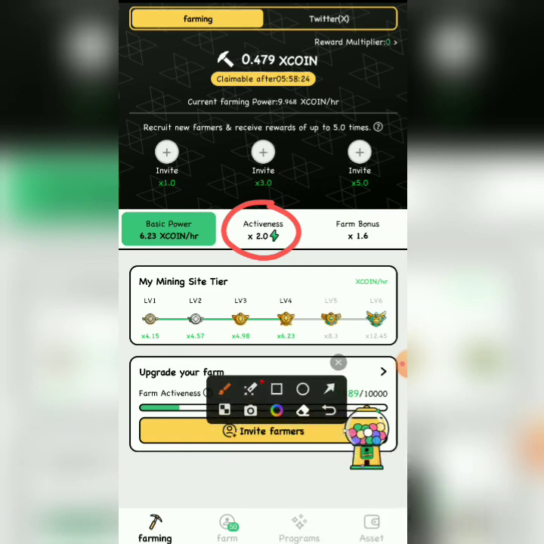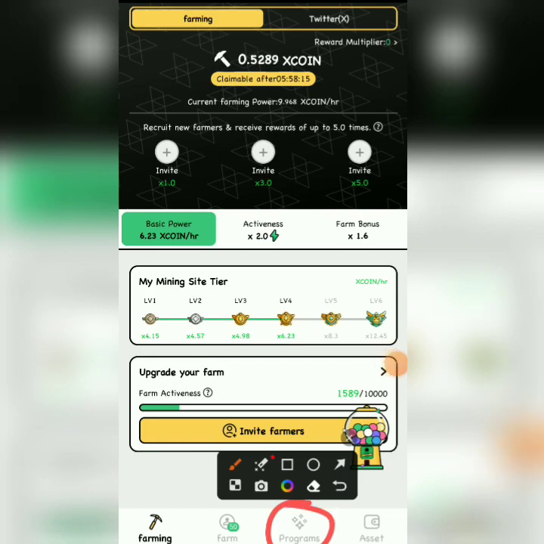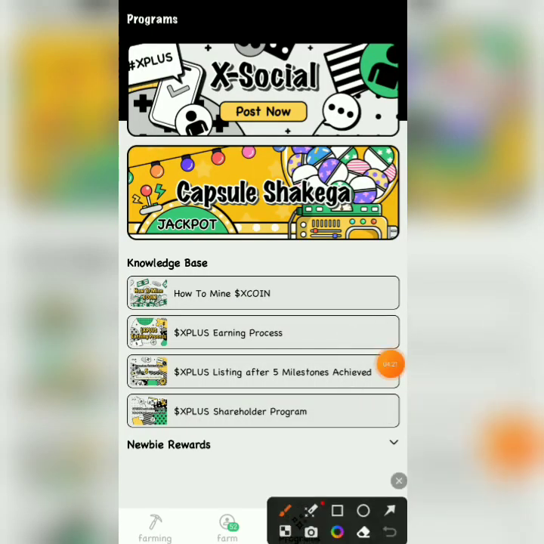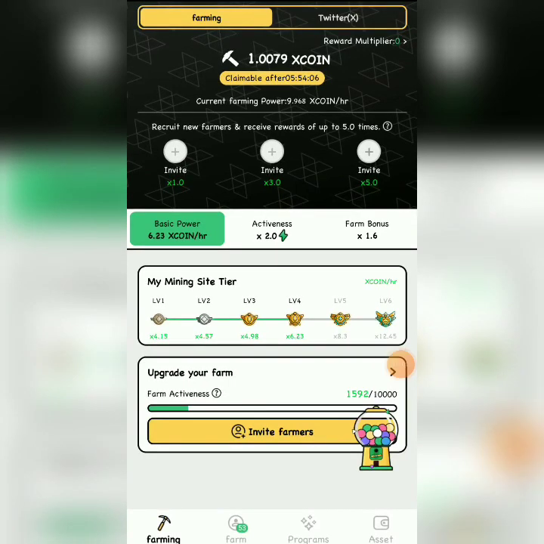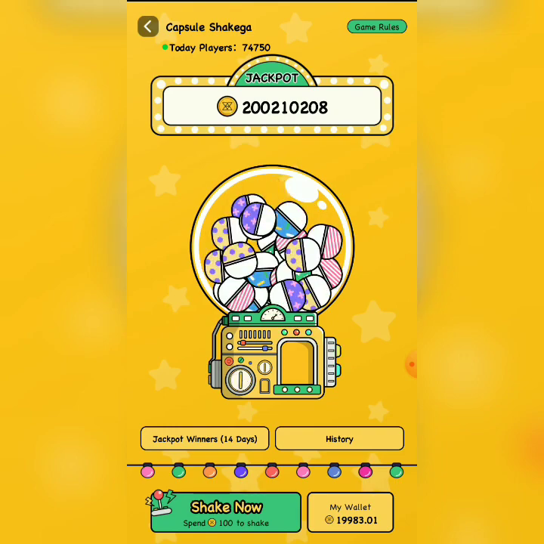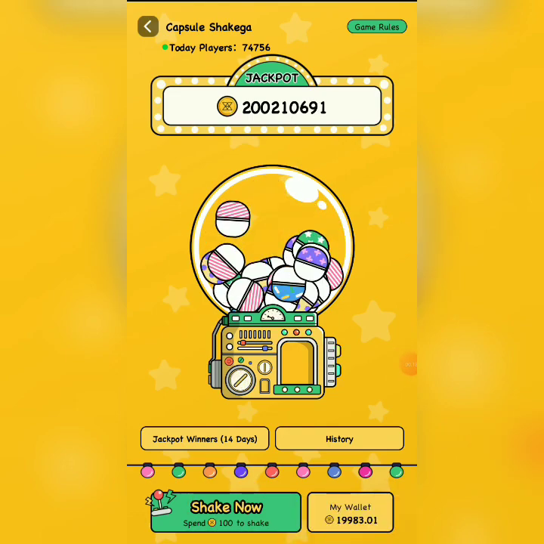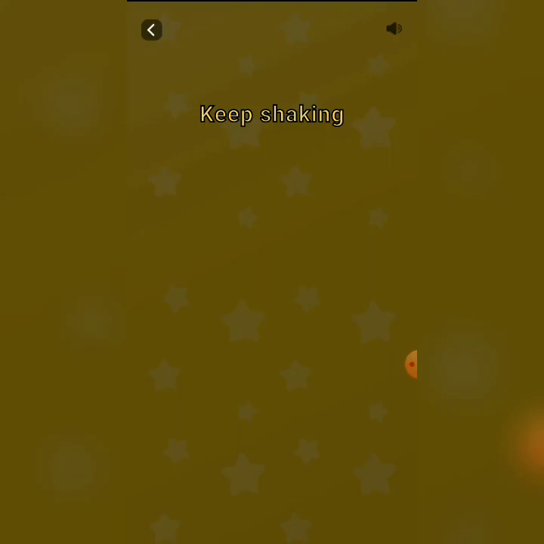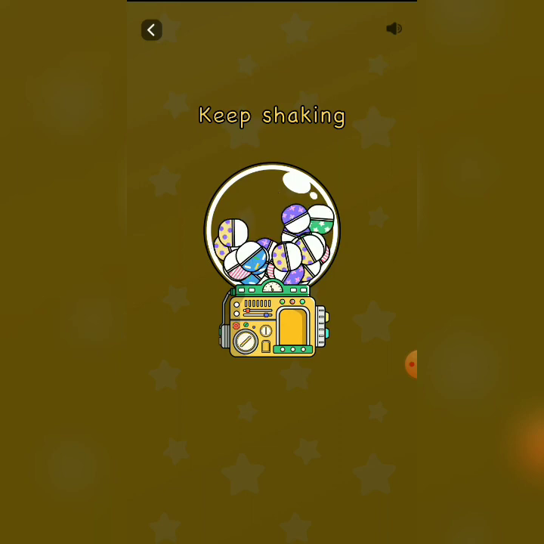Do you understand? Now another thing you can do is go to programs, right? There are some things you can do here. For example, go to farm, then click on this place. There are some tags you can see around, like jackpot. They'll ask you to spend 100 Xcoin to shake, so you can use this to increase your earning. You might be lucky. Now I can say okay, shake now. They say keep shaking, so I'll just keep shaking so I will know whether I'll be lucky. With your 100 Xcoin, you might be lucky to get something, so you keep shaking your phone.